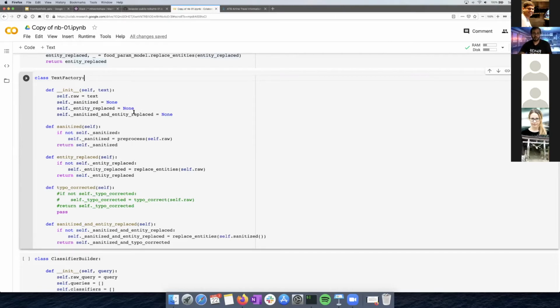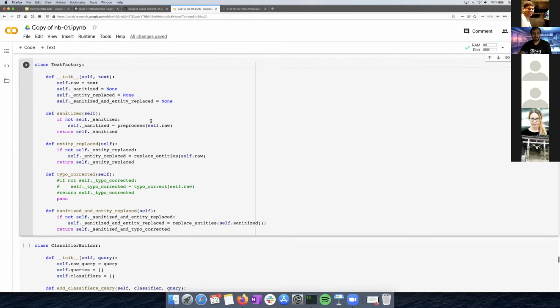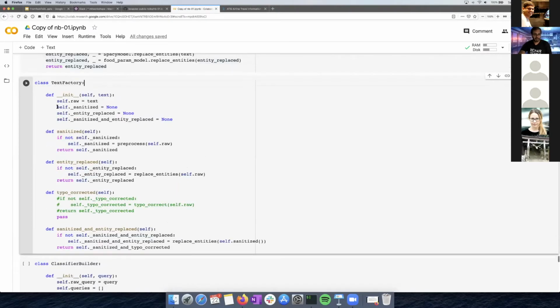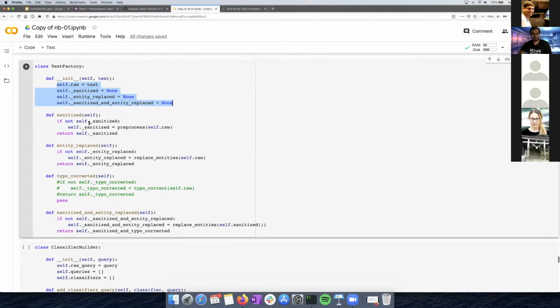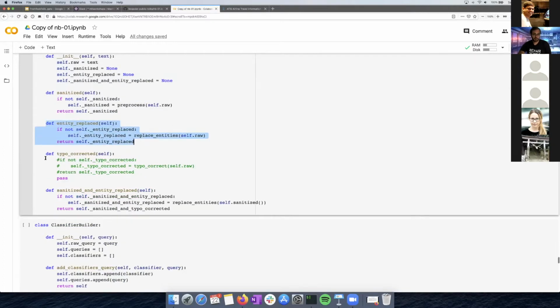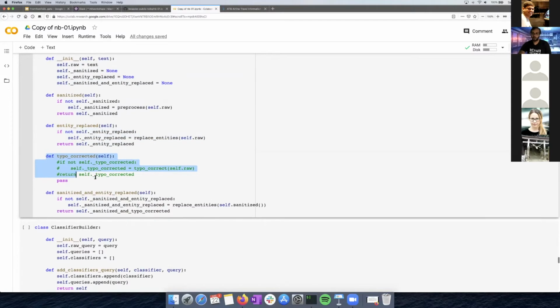So a nice way to do that is to have something called a factory pattern. It's just different versions of the same string put in a class, and you call the function and it returns that version. So you call, let's say, sanitized or pre-processed, and it calls pre-process on the raw text and returns it. Same with entity replaced. I haven't put in the typo corrected version here, but that could be something you want to do for your bot.